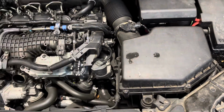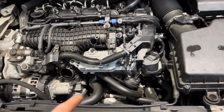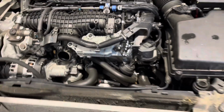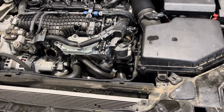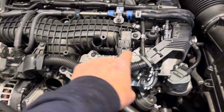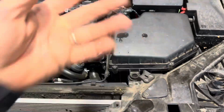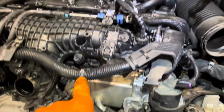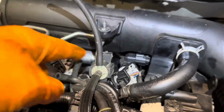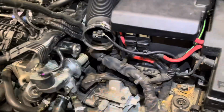We're going to start the process of pulling this thing apart, getting out the cooler and the EGR valve. Airbox up out of my way to make a bit of room. Have a couple of bolts in at the back that I need to get in at. Don't know if I need to take out the battery as of yet, but at this point, that vacuum canister that sits in there, get that off, create a bit of room, and get these bits renewed. Going to start by taking off a couple of bolts in that thing and get that out of my way. A couple of easy bits taken off so far. That was that little vacuum canister. I also pulled off that little EGR cooler bypass control solenoid, hung it up out of my way. Airbox is up out of the way.